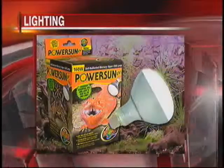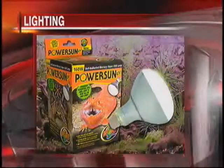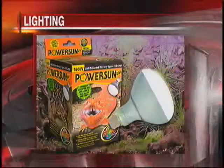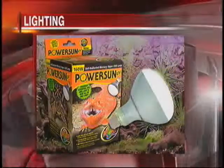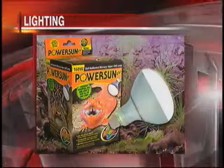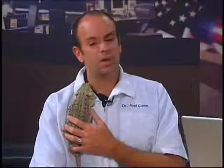Here's an example of some lighting. Most reptiles that are active during the day — and bearded dragons are one of those — require a UVB light source. They have a very high requirement for UVB in order to metabolize calcium and produce strong bones. It's very important that they have a good quality bulb — you get what you pay for. If you're paying $15 for a bulb, it's not going to be good quality UVB. These good bulbs are typically $70 to $150, can last six months to a year. Without them, we see problems like metabolic bone disease and other deficiencies that can lead to a shorter lifespan.